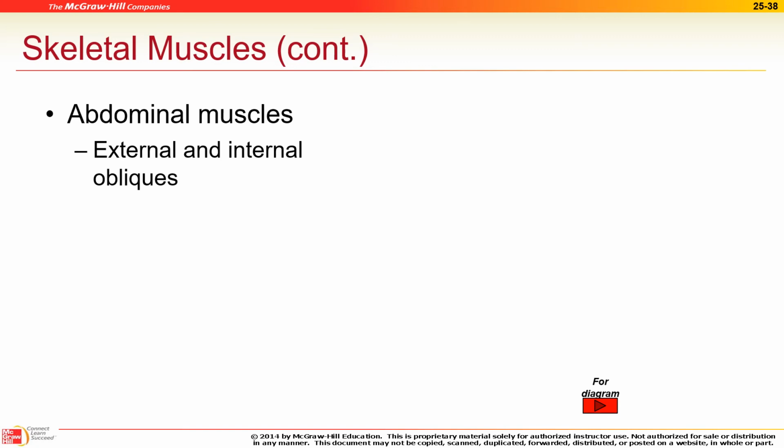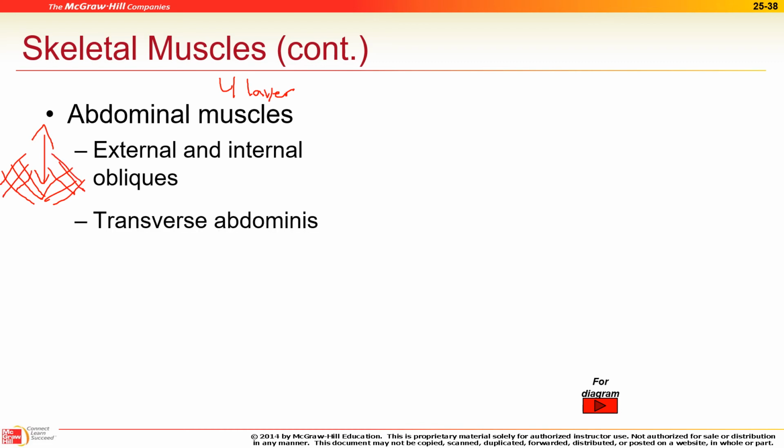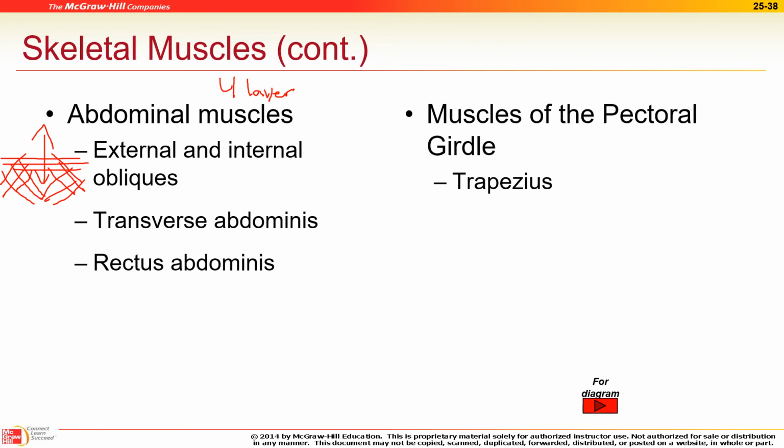Abdominal muscles. You actually have 4 layers of abdominal muscles. The ones you see in the front, those are the ones that go up and down. So that's rectus. But you also have your obliques. They go this way on both sides, making a V pattern, and they go this way, making an A pattern as well. And then the last one we miss, transverse. Those go side to side. So in a C-section, how many layers are they cutting through? Too many. Plus the uterus. Plus the skin. So it's multiple layers.